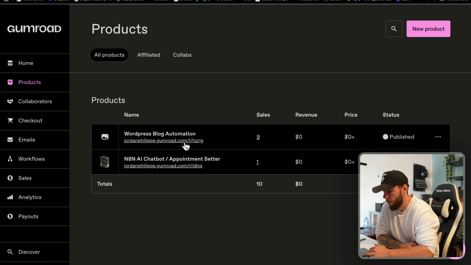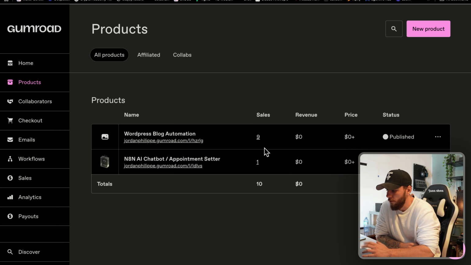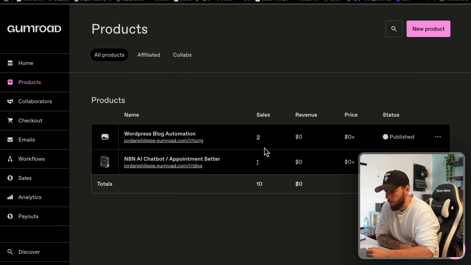But here's my Gumroad account over the past 3 weeks, I think. So nothing crazy, but I just tested a simple method. And as you can see, we got 9 sales, which don't actually produce any revenue, but these provide email addresses for your email list, which you can then nurture.